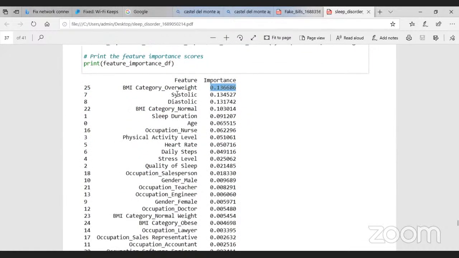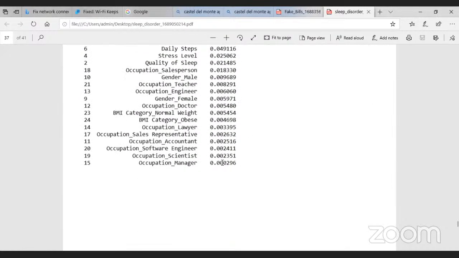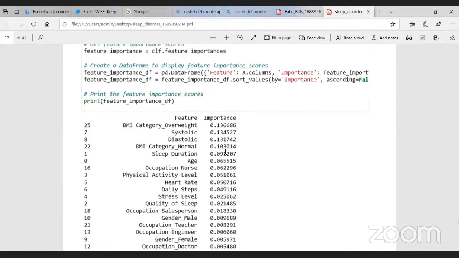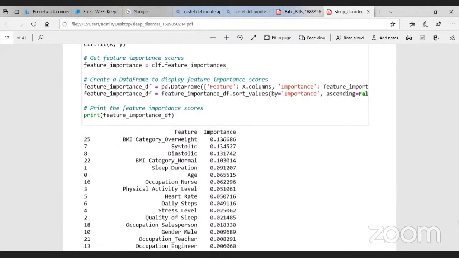These are my columns, and in front of that, I am trying to print the feature importance. If you see, BMI category has the highest importance, followed by the systolic blood pressure, or diastolic blood pressure, and then the other categories. So maybe on the basis of this, I can decide that some features have a negligible importance in the decision making. So maybe we can decide out of all these 25 columns, because why 25 from 13?